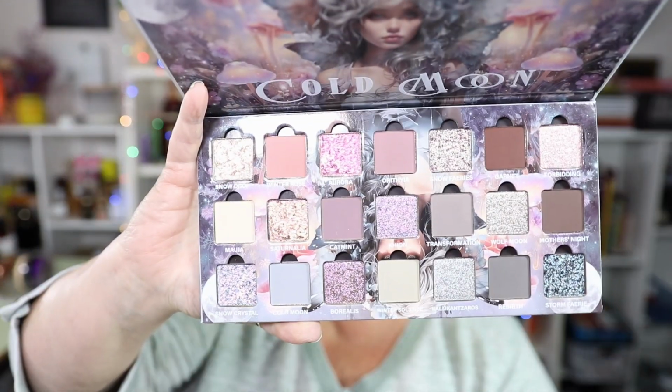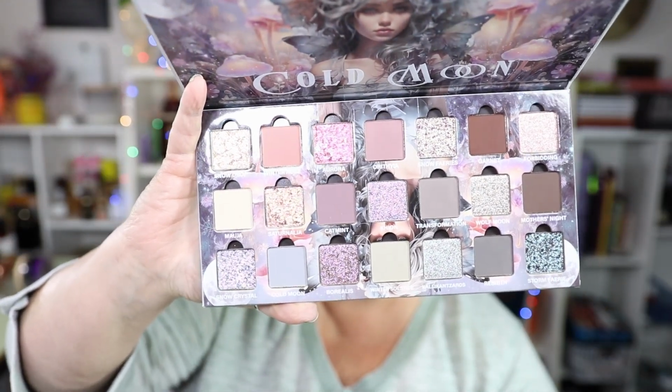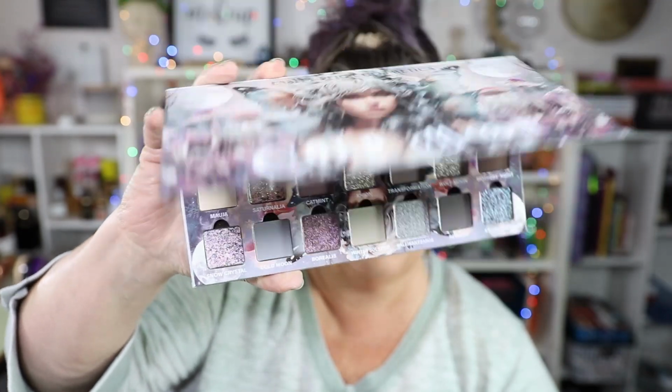And look at it, y'all. Look at how beautiful. Oh, it is beautiful. I love the packaging. I love everything about it. I cannot wait to stick my fingers in it. How many times am I going to use it? I'm going to set a usage goal of 5 times. Y'all, let's look at it one more time. Look at that. Oh, I am so happy it doesn't have a mirror in it.